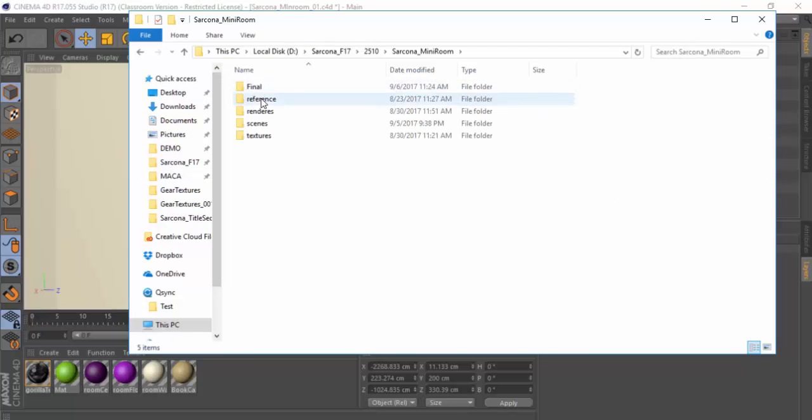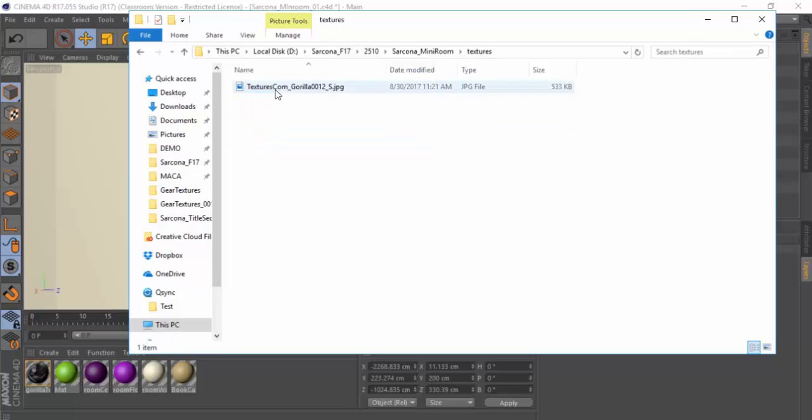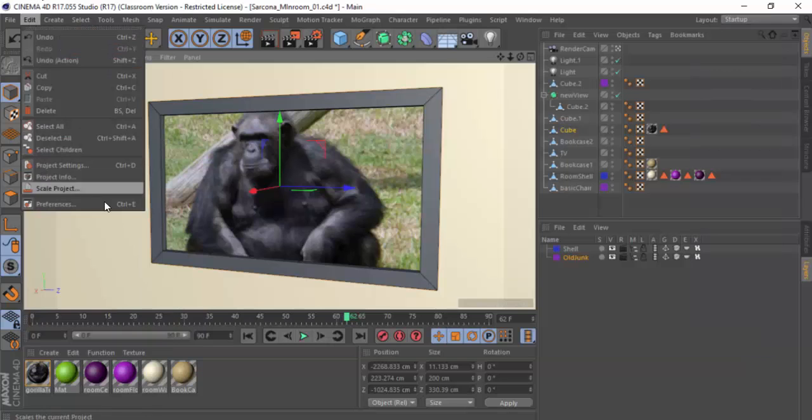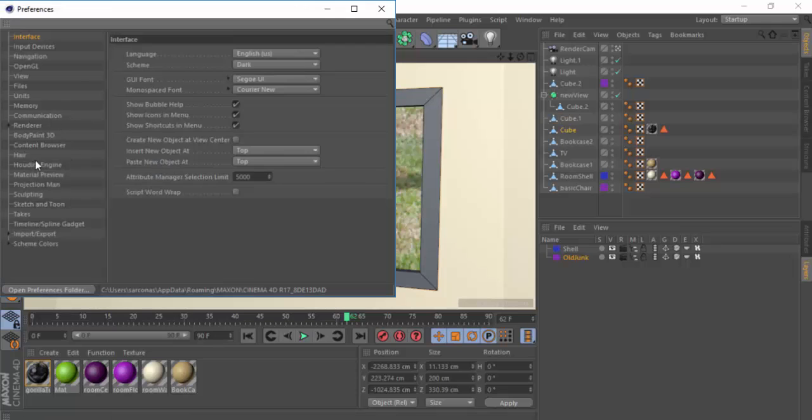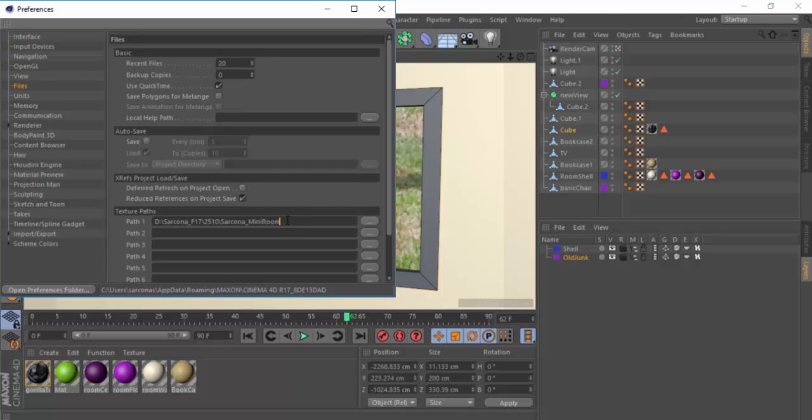Okay, so make sure that as you're doing your stuff, you're using this folder, and all of your stuff is organized in these folders. My monkey picture, my gorilla picture, is inside textures. Okay, so that when I go home, that's where it's still going to be. When I come here, it's still going to be there. Every time I come into Cinema, in this class, you go to your preferences, you go to files, right there, and you tell it which project you're working on. So I specified I'm working on Miniroom. When you go home, the same exact thing. You have to tell it where your Miniroom folder is. Otherwise, it doesn't know where the gorilla picture is. And if you had 20 pictures in there, it wouldn't know where all 20 pictures are. Okay?